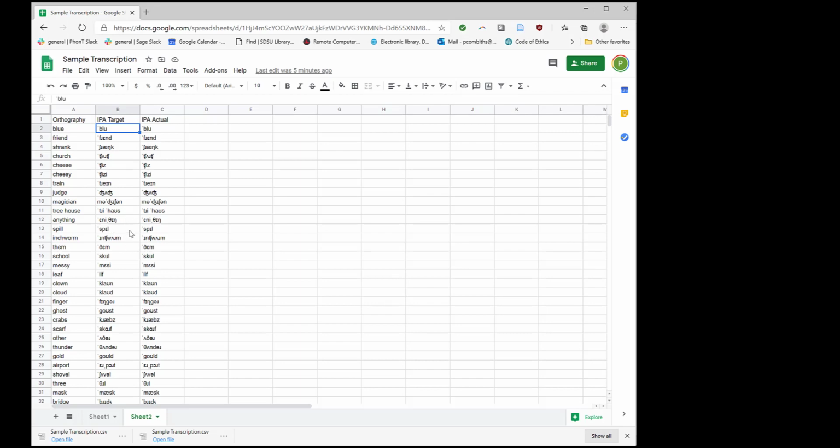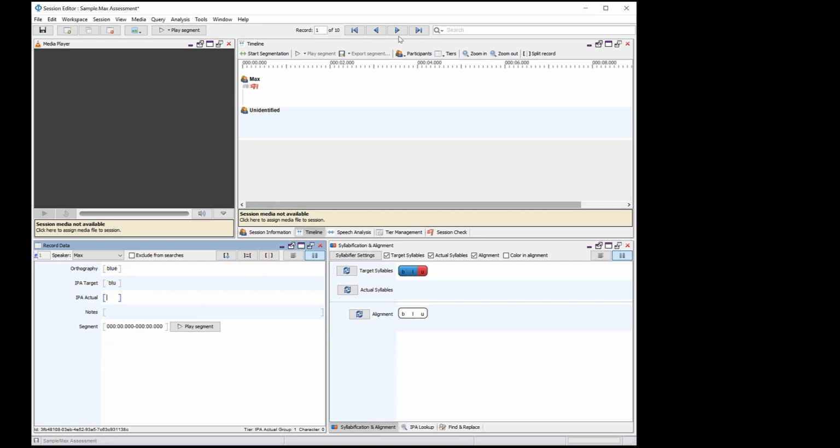The problem with generating targets in Phon is that they might not match what you would prefer to use as a target. So this allows you to tweak it just one time for all of these words. And after that, you can use it again and again without having to adjust them one at a time. So once I've created this, I can import it using the same procedures we've seen before, and we'll end up with something just like this.